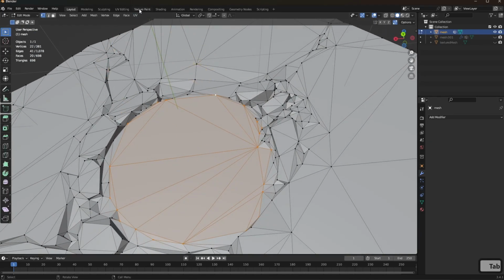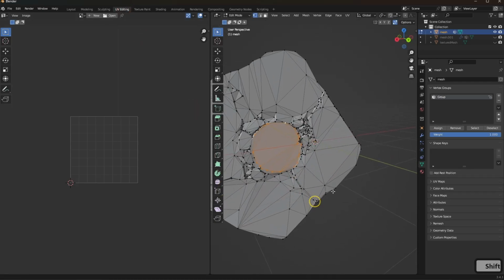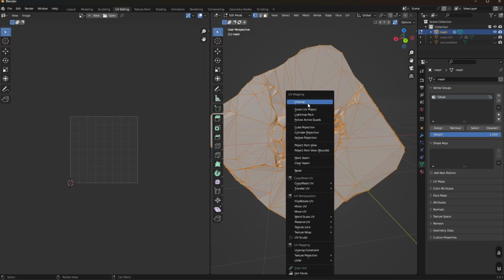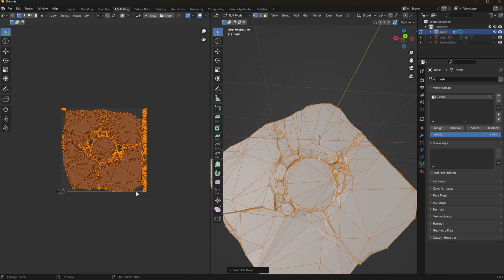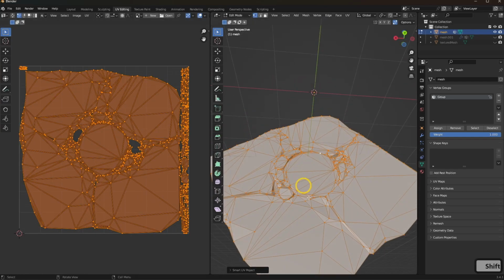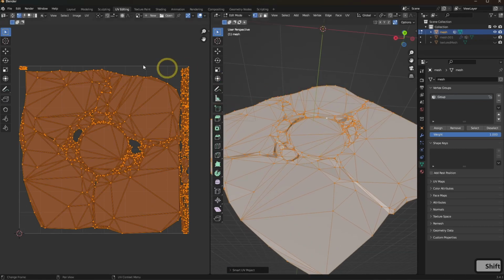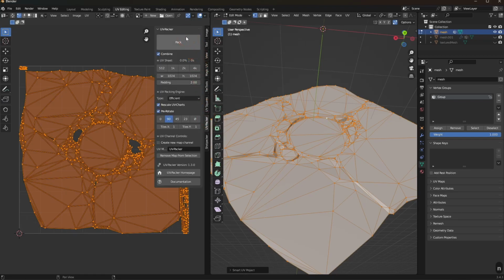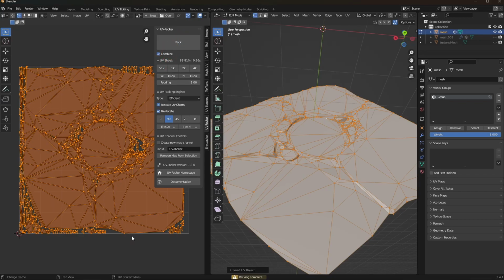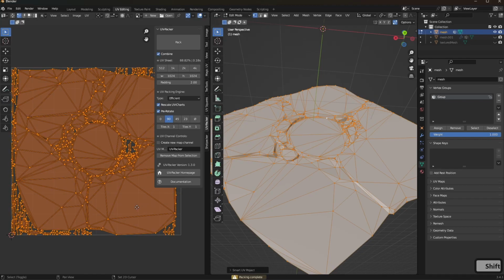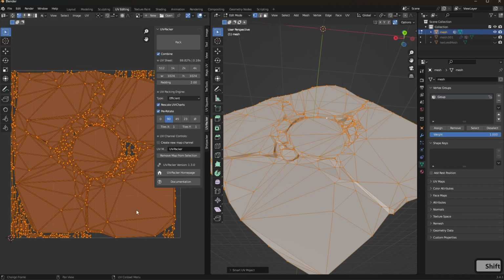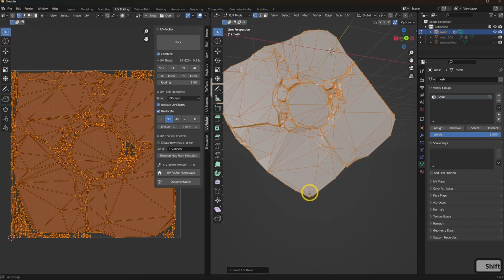We can do this one of two ways. We can go into UV editing, hit A, U, and Smart UV Project and project it, which gave us actually a pretty decent result. I didn't really expect that, but I think that might work. So I'm going to hit N and go to UV Packer, which I'll leave a link to in the description below, and click on that. It'll help pack it a little bit better. But I think, what if I change it to something like 90? Well, that gave us something pretty decent. So I think that's going to work, and we'll stick with it.